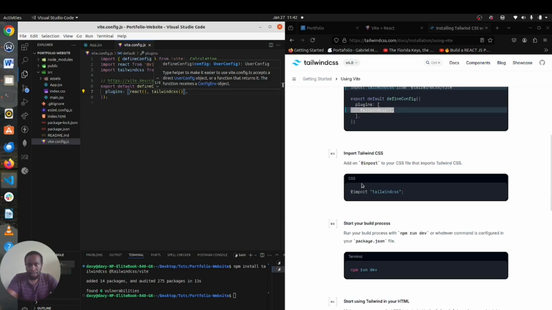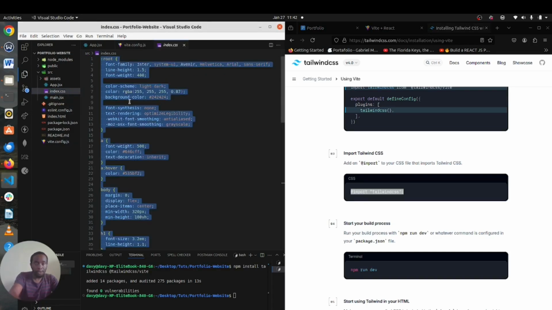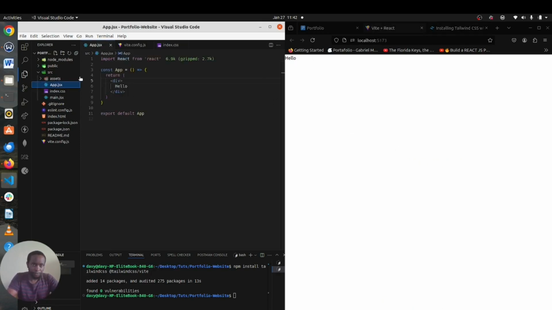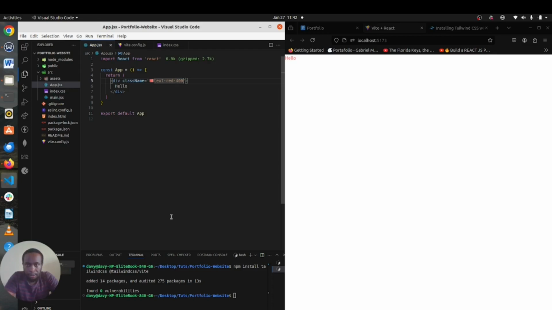In your .css file, import. Paste the necessary code. Test it. Use a shade of 400. It is working.